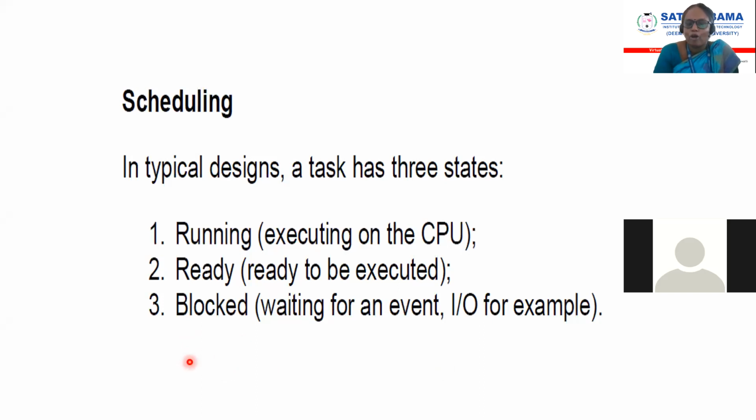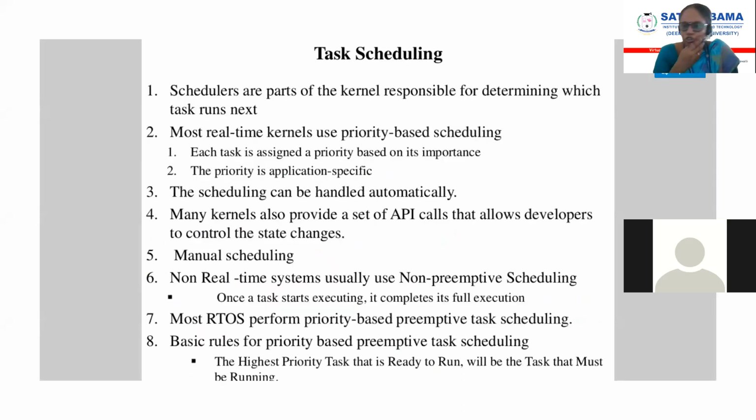Blocked means I have blocked, waiting for an event. For some event we can block it. So, task scheduling, I told you this. I think in the last class itself one of our students read the entire thing, so I told you the same thing. The kernel is responsible for task scheduling, because the kernel is the nerve center of my operating system. So the kernel will do priority based scheduling. Priority is very very important.